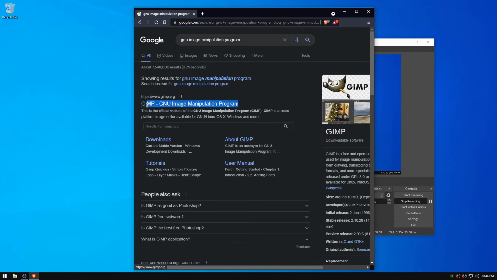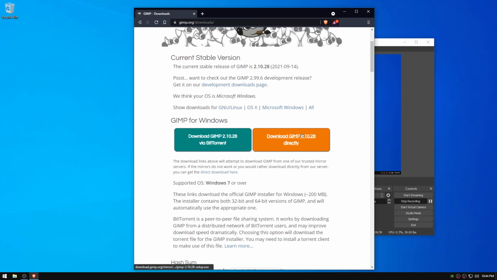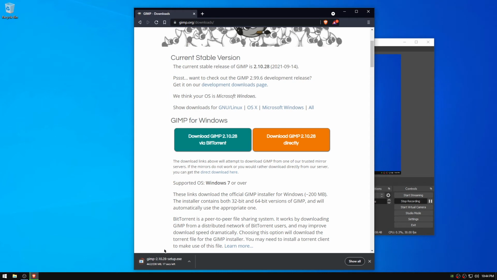GNU/Linux is, of course, what it's from. Celebrating 25 years. If you were to download directly, it takes a little bit for the installer, but we can go ahead and wait this out. Sorry that this is going to be such a long wait.